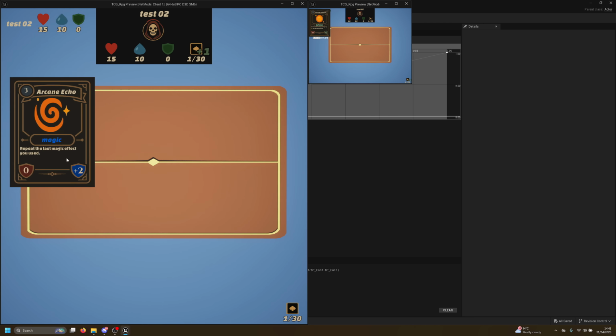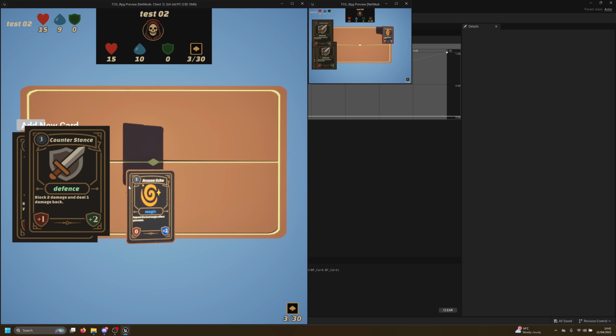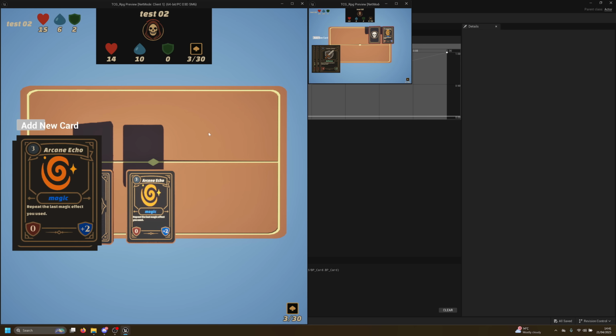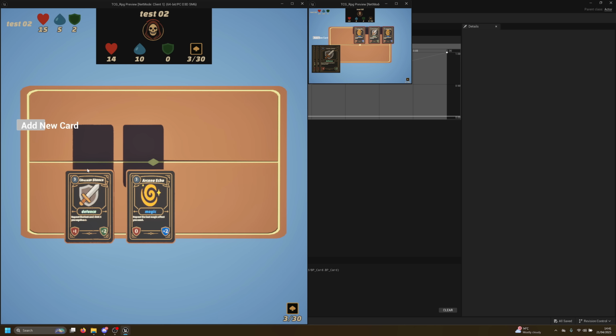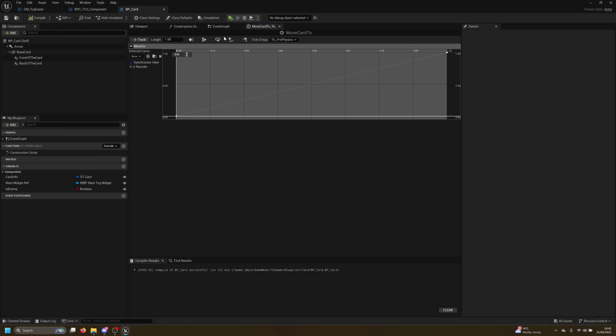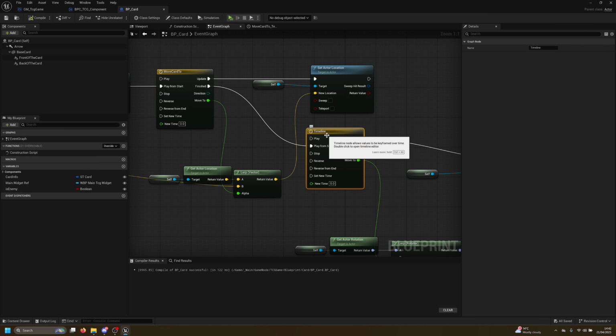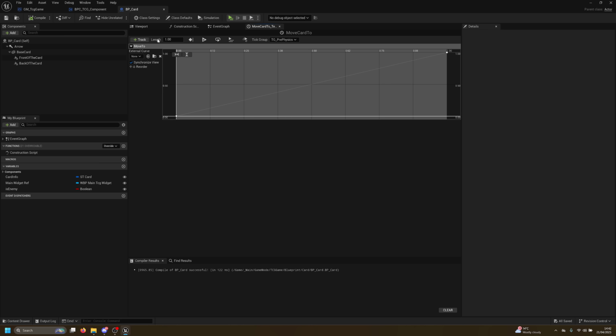Let's see here. Edit. Aha, there you go. So I don't know. It's just a funny thing that was happening. Now, basically, we can just open up that timeline. Well, it turns out we just need one timeline. We just had to update the length of the track.